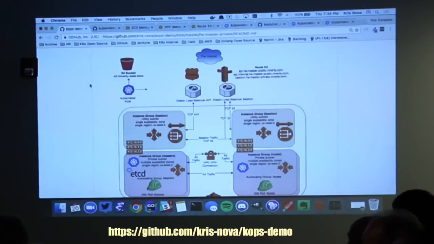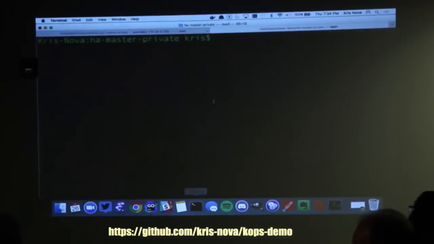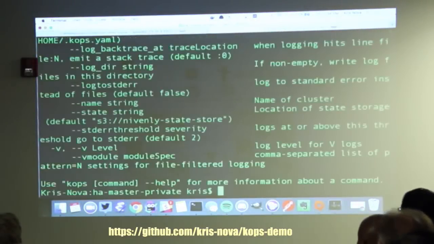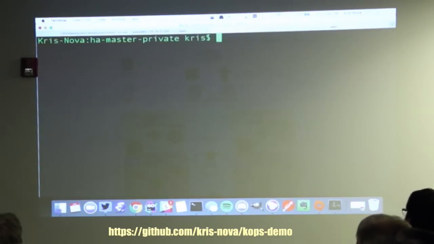Yes? Does kops have a story around upgrading an existing kops cluster from, say, 1.4.7 to 1.5.2? Yes, we do. Oh my gosh, I can't see anything right now. So I won't even show you, I'll just tell you. Rolling upgrades is what you're looking for. So essentially what rolling upgrades does is it's handled by kops and will actually take down bits and pieces of the cluster one at a time and redeploy them with an upgraded version of Kubernetes.